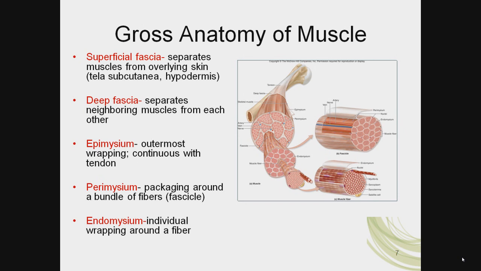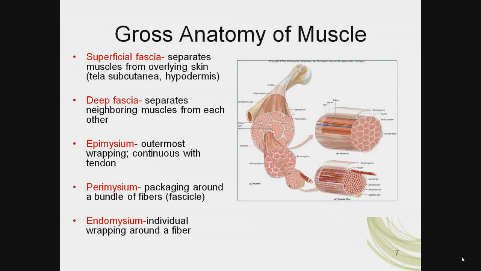So I want you to think of wrappings around muscle. And I want you to think of how you can take muscle like chicken meat or steak and wrap it with different layers to store it. That's what I want you to think of. Okay, so if we were to go from the most internal to external layer, then we would have to start from the bottom of this slide and work our way up the bullet points.